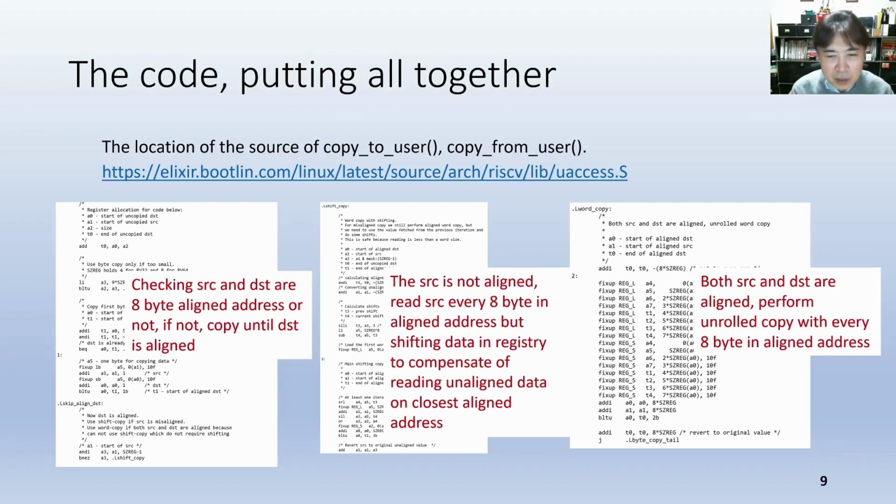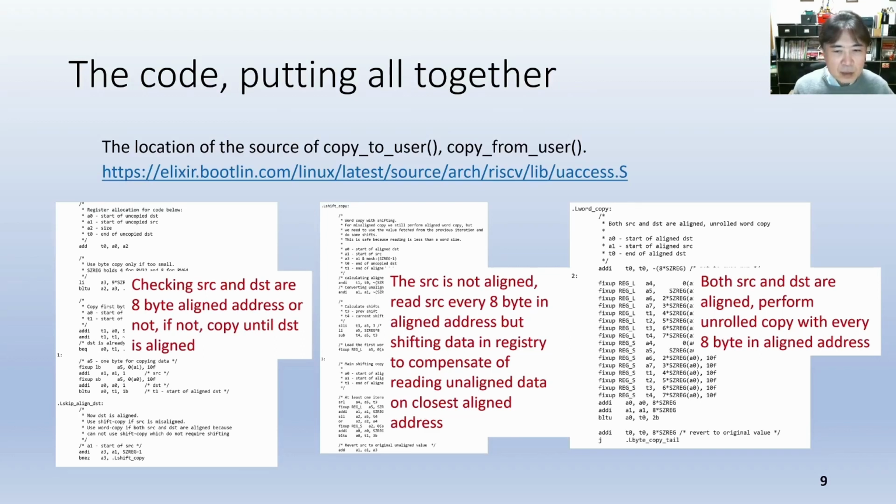Gary also submitted the patch in the past, but it wasn't accepted, and I was fixing it not to overwrite or over-access the area of the source and destination.